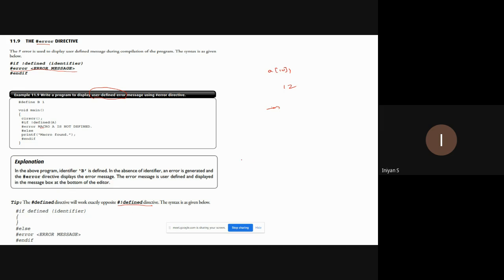Suppose hash if defined A or B. What is the meaning of this one? Tell me here. printf macro A is not defined.